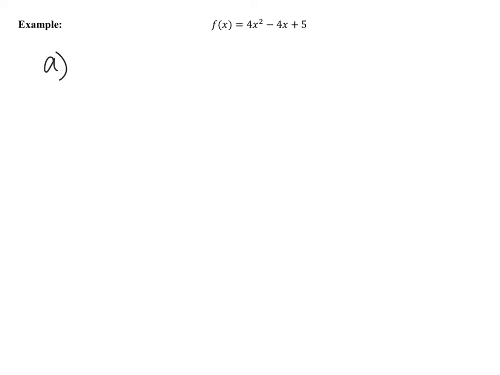So when a quadratic function is written in standard form, we have the vertex formula, which is the opposite of b over 2a, which will allow us to get the x value of the vertex. And remember, this is also going to be the axis of symmetry, that line that divides the parabola in half. So when we identify our a, b, and c values, remember a is the leading coefficient, the coefficient of the x squared, b is the coefficient of the x term, and c is our constant term.